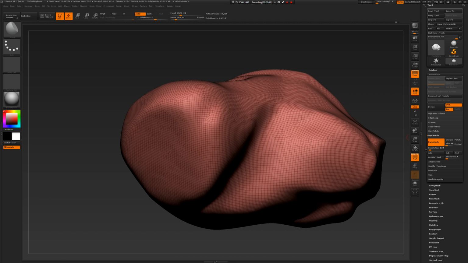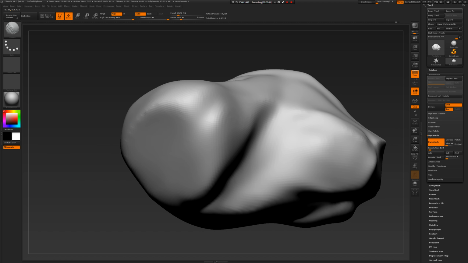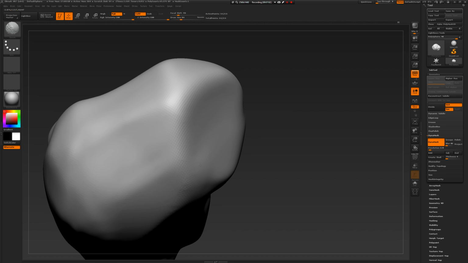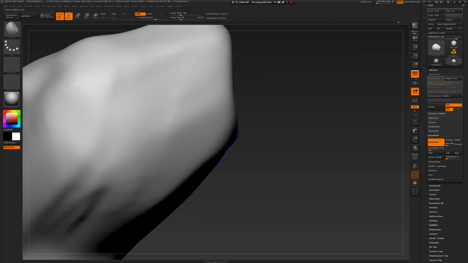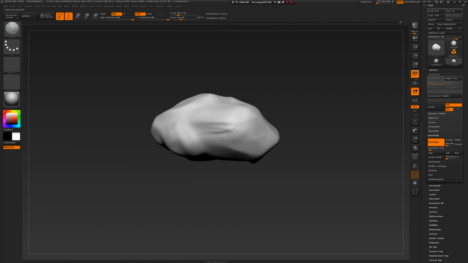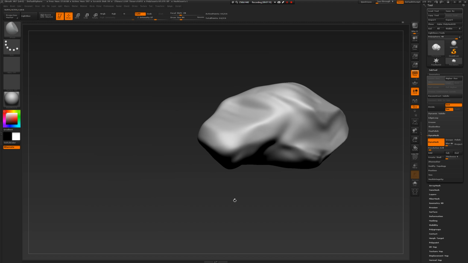There are like little poles. There's a special kind of smoothing you can do. Even you see when I smooth with the regular smooth, it gets a little better, but it never really goes away. If you hold Shift, start smoothing, then release Shift while still smoothing, see, it gets rid of those a lot better. It's like an alternative smoothing, if you will. Although not so important for rock sculpting. So I should stay on topic.